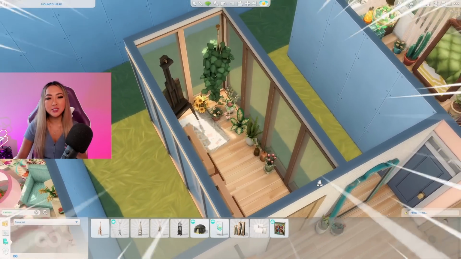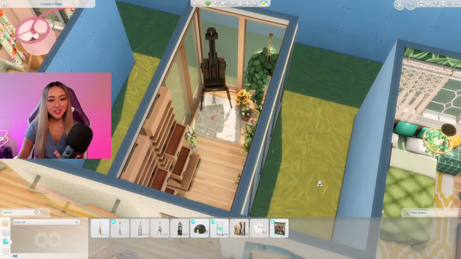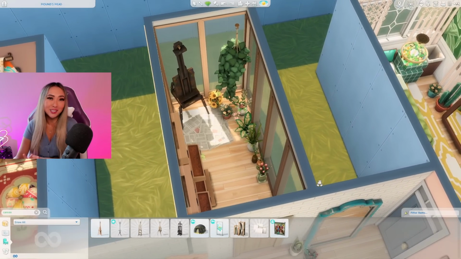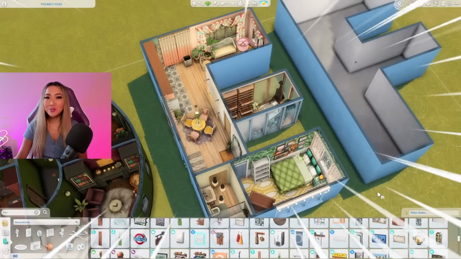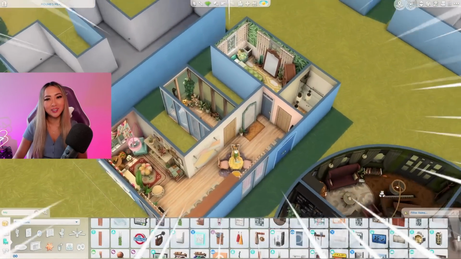There wasn't really much I could do color scheme wise to make this eclectic. However, I do feel like the concept of this room in and of itself is pretty eclectic. So yeah, I hope that the sim enjoys painting and planting at the same time. Well, there you have it, you guys. This concludes our eclectic home in the letter E.